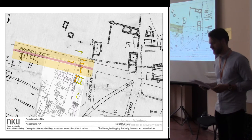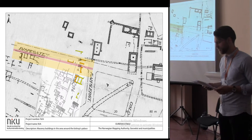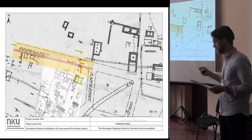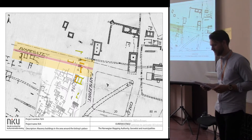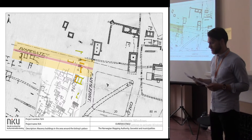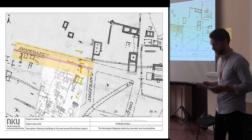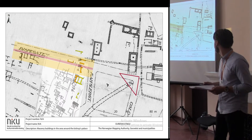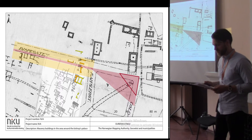Very little of this area has yet been excavated, but this winter I will start a new excavation project in precisely this area. The prominent position of the buildings along one of the town's main thoroughfares, even around the town square, suggests that masonry architecture was employed as a social marker in the medieval town. The exact layout of the town square in Oslo is unknown, but I am currently working on a hypothesis with a revised layout of the triangular town square, based on the location of the masonry buildings and the orientation of the bishop street.